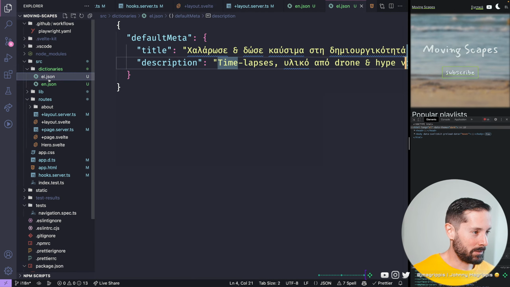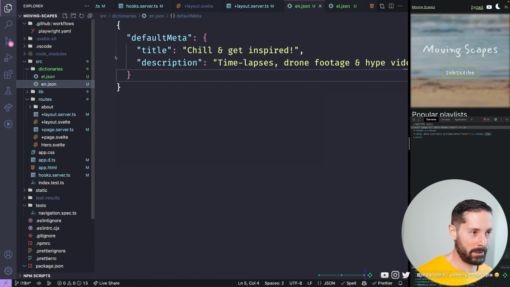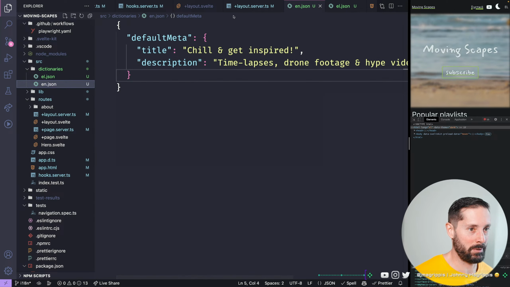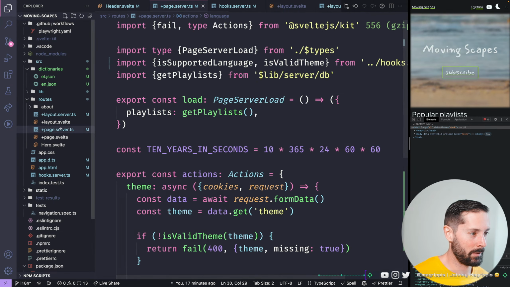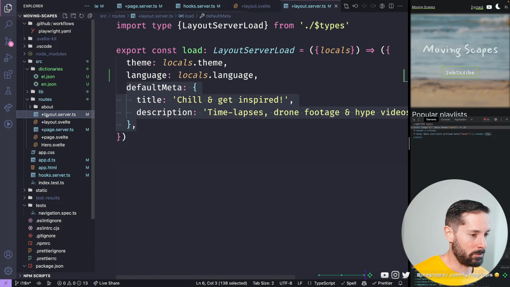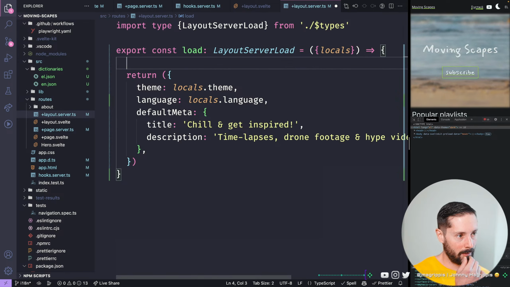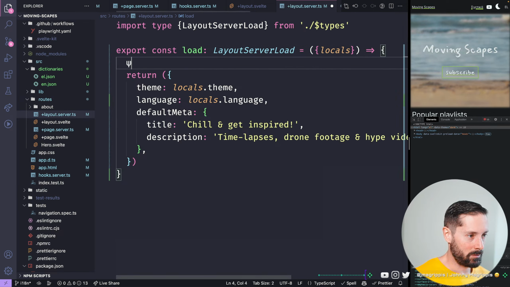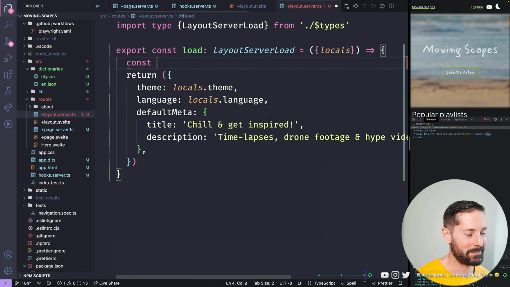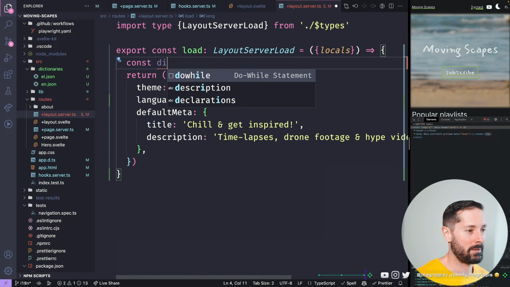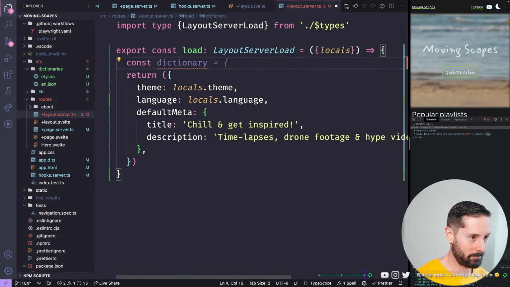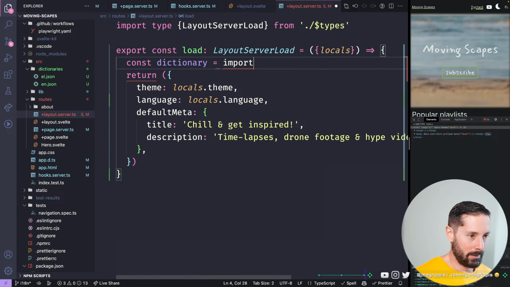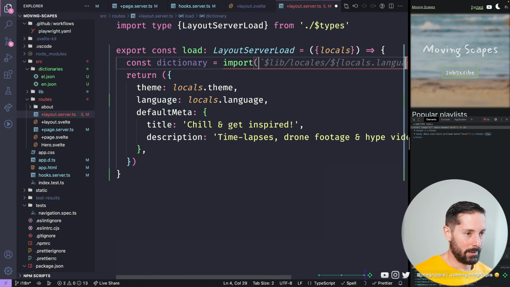Right, so the default meta for the Greek version should be this, English should be the same. How do we get there? We can do a dynamic import on the server at that point. So on our layout file, we can say, I'm trying to switch back to English, got it, that we say that the dictionary, can we do dynamic import like that?